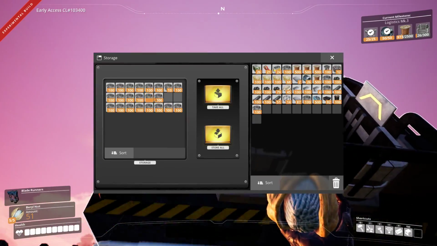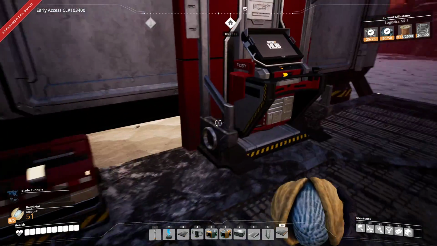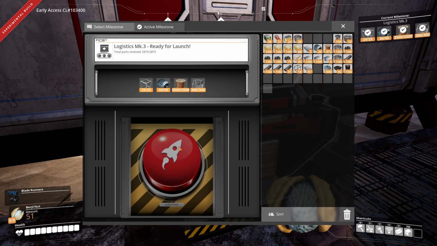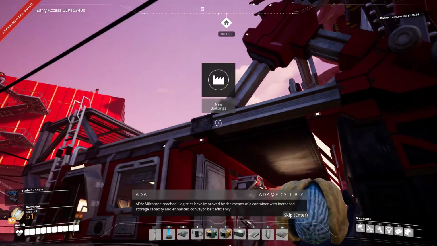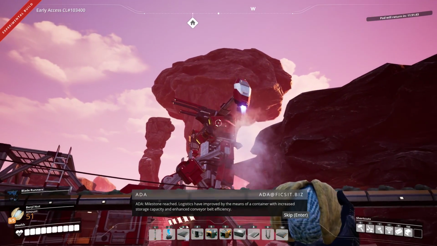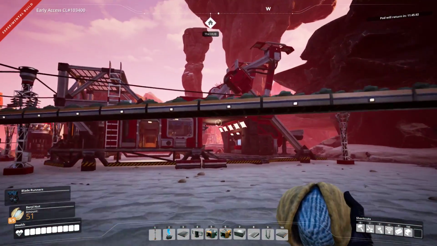Hang on, I'll grab one more of that. I think that's enough. Cable and wire. Yep. And launch. And there we go. Logistics Milestone Mark III reached. Logistics have improved by the means of a container with increased storage capacity and enhanced conveyor belt efficiency. And off it goes.